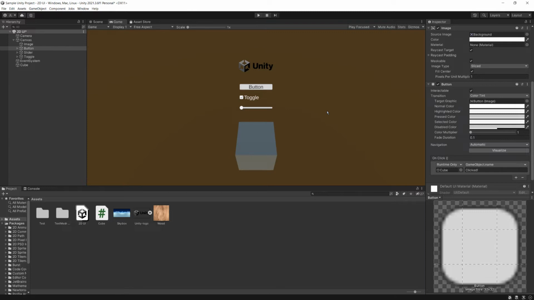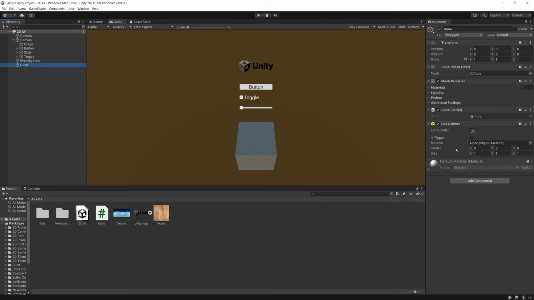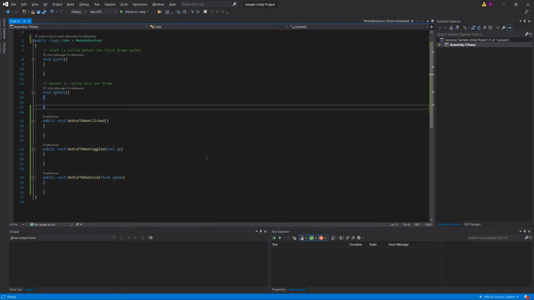to turn to code. So in the same way that I can call a method on, say, the box collider, I can call a method on a script that I've created. And I have created this cube script. And lo and behold, I have created a method for this cube script called do stuff when clicked. And we have to decide what we want to do. There's a lot of things that we could do here. How about we rotate the cube a little bit?